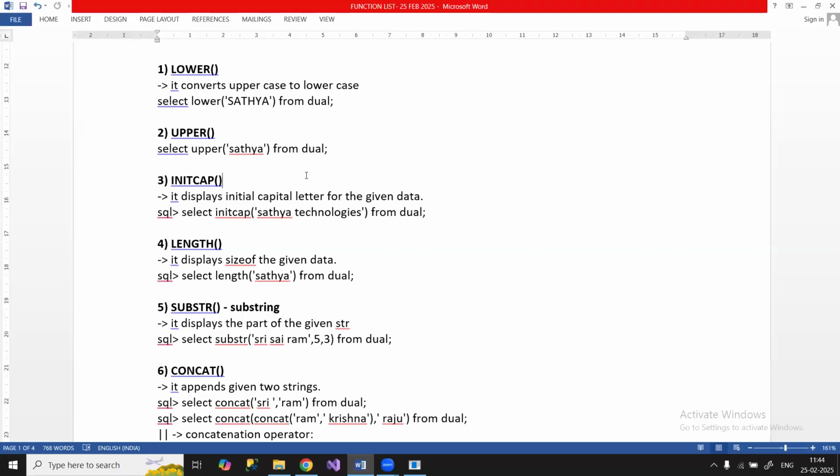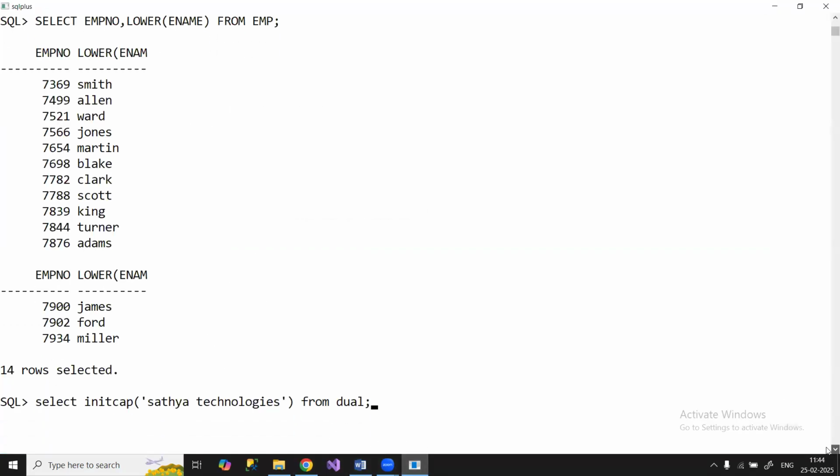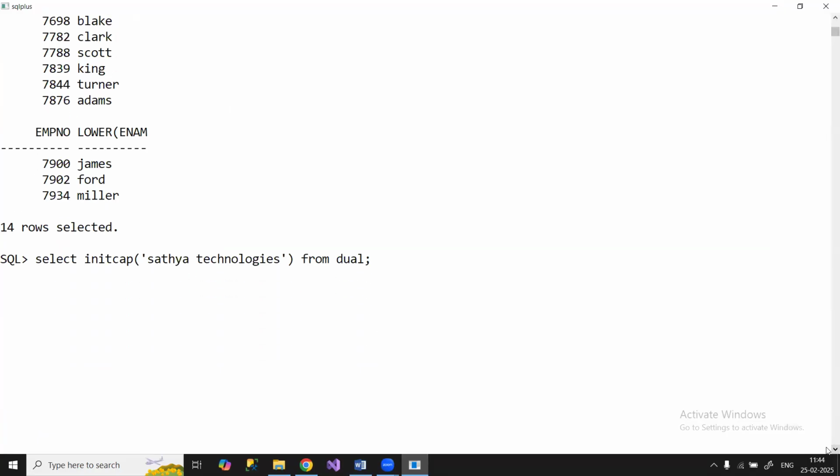If I give like this, Satya Technologies, it is giving S capital in Satya, T capital in Technologies. So it is in title case, like lowercase, uppercase, title case. Title case means every word begins with a capital letter.